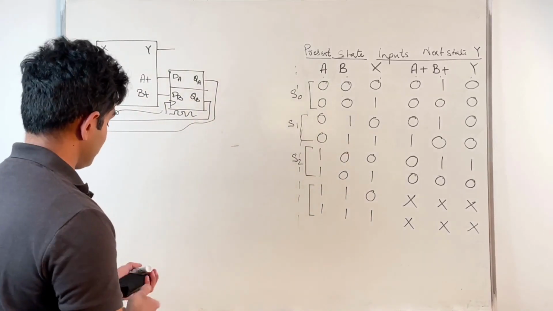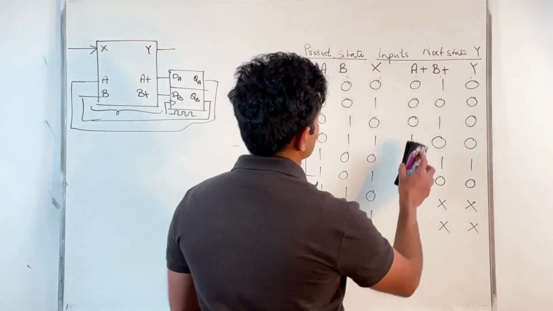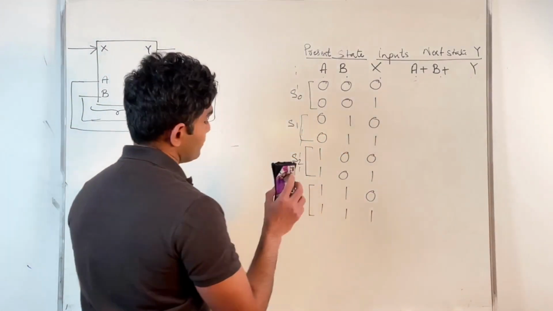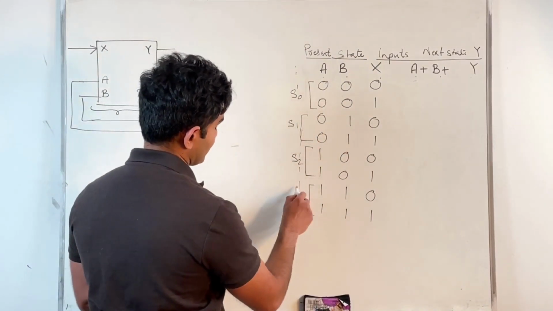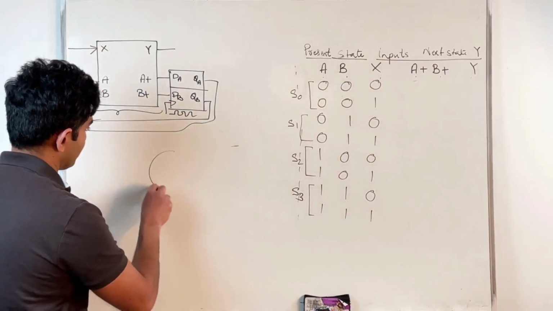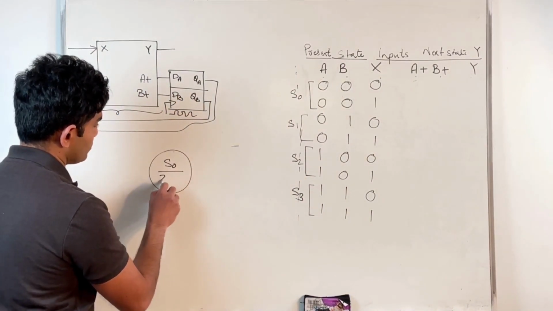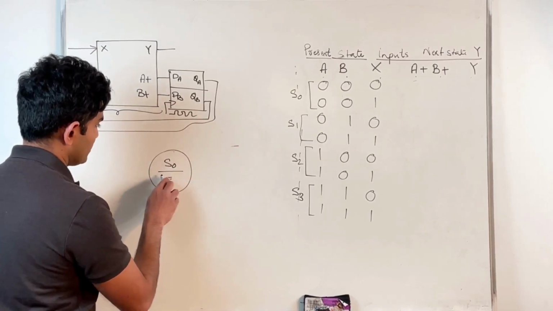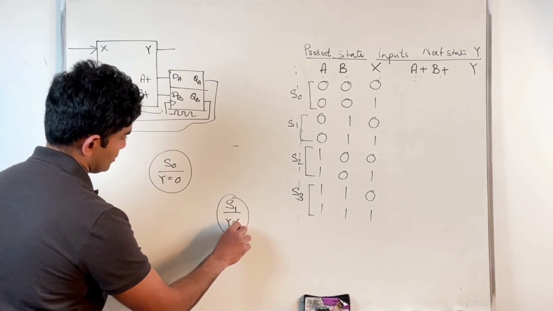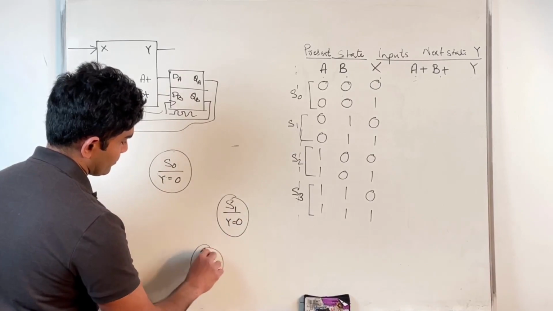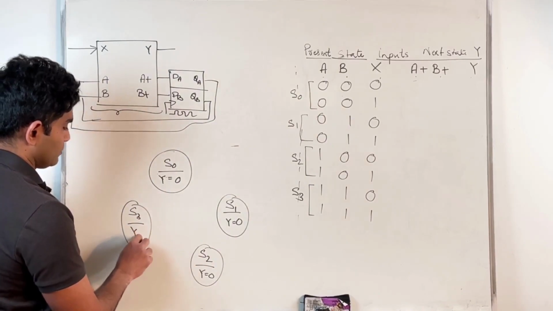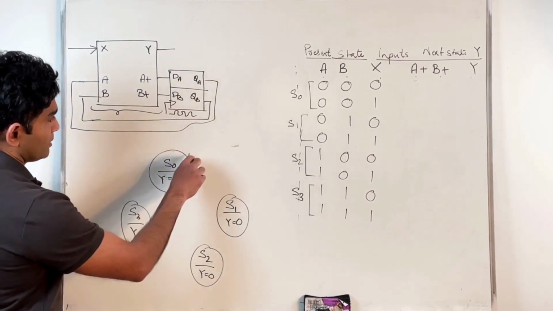Again, I need to know what the state diagram for that was. So this would change. For a Moore machine, I have 4 states. So that's why I could call this a 3-state. Okay, so let me quickly put that down here. It's 0, or Y was 0. S1, Y is 0. S2, Y is 0. S3, Y is 0.